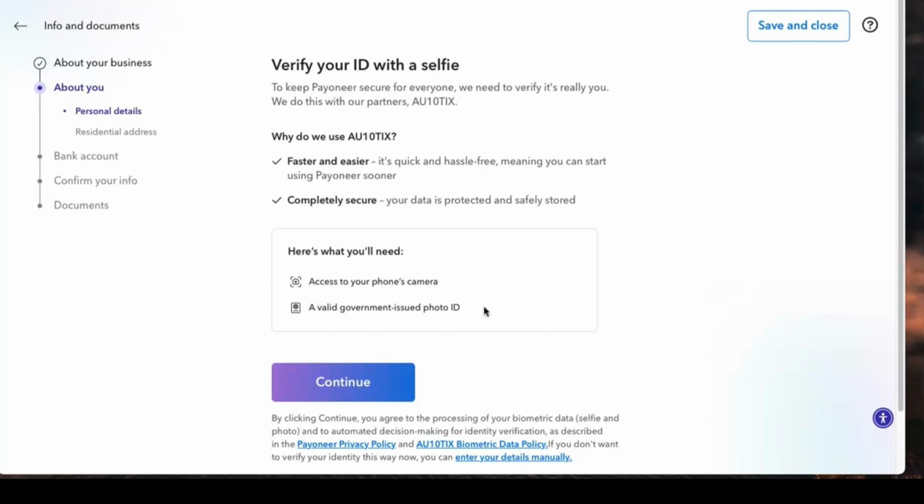But sometimes they reject utility bills, sometimes they reject tenancy agreements, and mostly what they usually accept is bank statements. So go to your local bank and request your bank statement. Let them know that your address being on the bank statement is very important, because without that address they are not going to verify you.